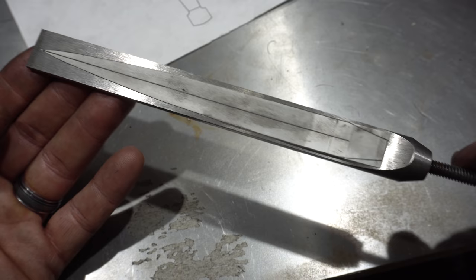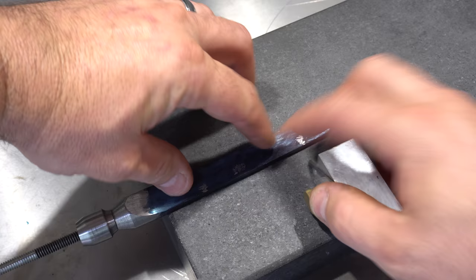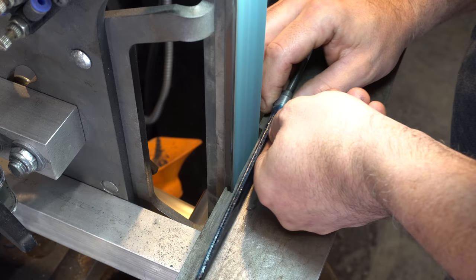I ground out the profile on the grinder, but forgot to turn the camera on. Here we're putting on layout fluid so that we can put some markings on it, and then we're going to grind our bevels. I'm doing a dagger grind here, so there are actually four bevels with a central ridge, and this actually reminded me a lot of the Loki dagger. So if you haven't seen that build, maybe go take a look at that one.